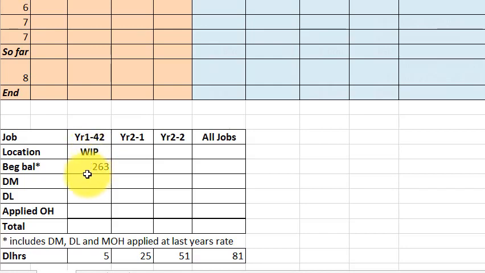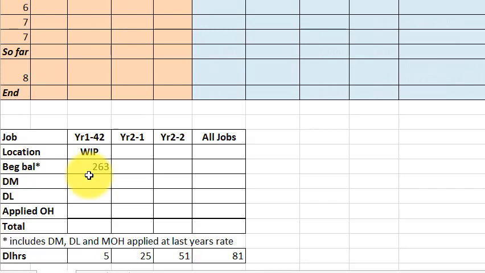This balance of $263 associated with job 42, we don't have the detail for it here, but it would be comprised of direct labor costs, direct material costs, and overhead that was applied in the previous accounting period. Overhead applied in the previous accounting period would have been applied using whatever predetermined overhead rate was used in that prior accounting period. So this beginning balance would actually be detailed out into those 3 different categories if we had a true job order cost sheet in front of us. For our purposes, it's enough to know that the total manufacturing costs incurred in prior periods was $263.